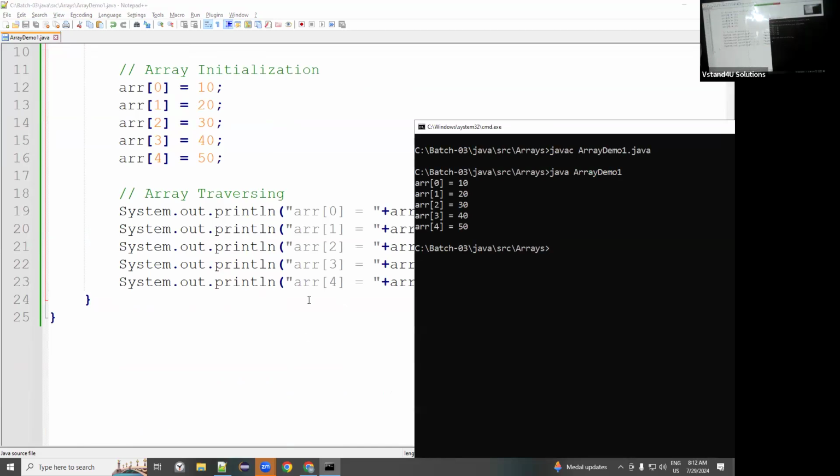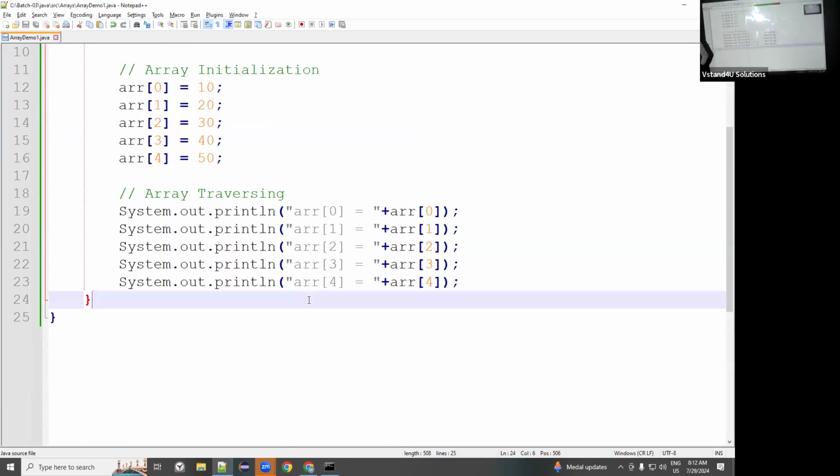Okay. Now, if you observe one thing, pay attention. Don't you think these lines, which lines? The initialization line and the traversing line. Something I'm repeating everywhere. Can we automate this? Are you getting my point? Okay, guys, focus now. There are two activities we are talking about. Can I say declaration and creation is done for all of you? No confusion. Now moving forward with the initialization and traversing of the array.